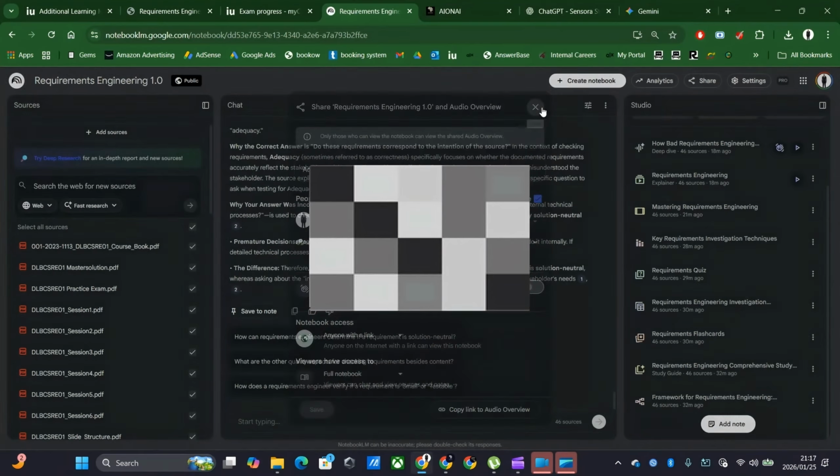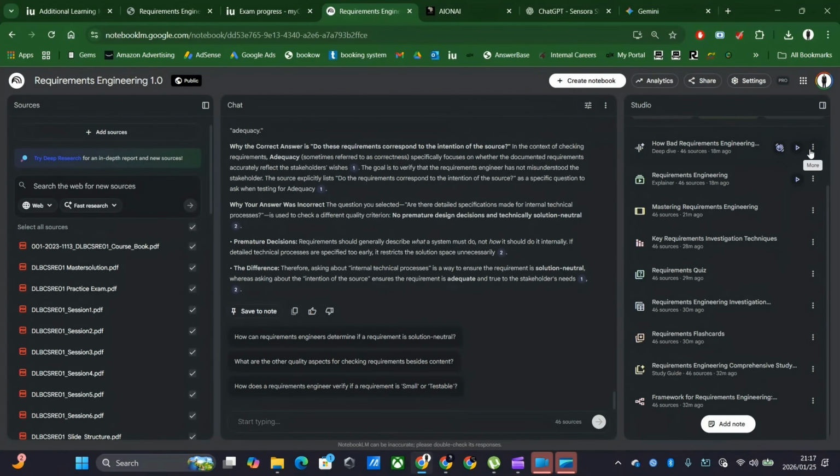So that's it. Here you can share everything. You just click on these three dots. If it has download, you can download it and send it however you want to send it. If it has the share button, everything has the share button, right? Just be careful that you change the restriction. You either invite restricted members by their emails and keep it restricted, or you change the restriction access into anybody with a link, copy the link, send it to whoever, so that if those people want to share it with other people, if you want to help people, just like AI on AI is helping you, you could do that.